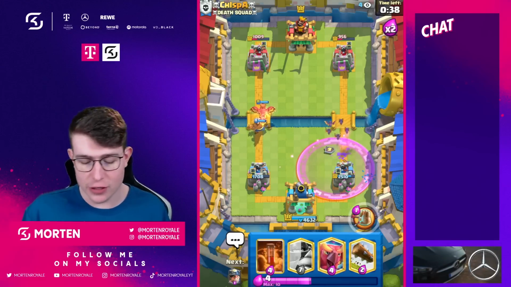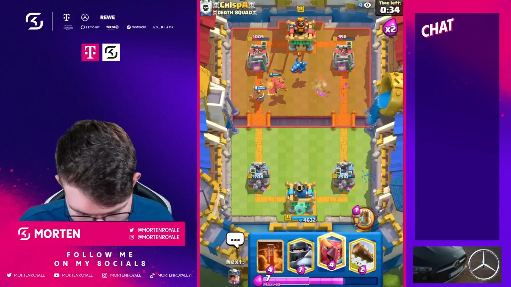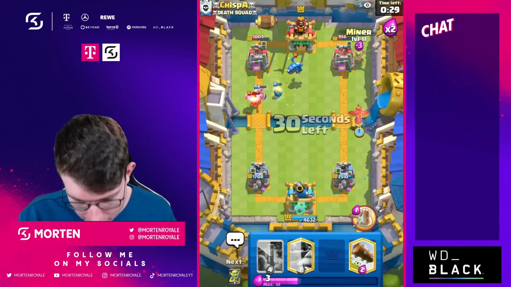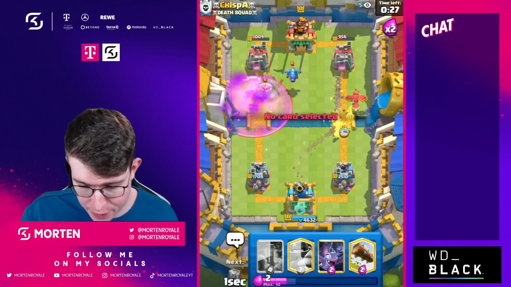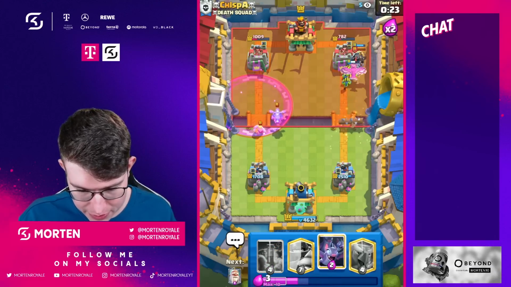And 40 seconds remaining. We just have to make sure that he's not able to get us here with a huge push. I'm just going to go Phoenix here, honestly. I'm just going to go Miner now on top of the tower so that he's not able to play Golem. He just played his Barbarian Brawl out, so we're just going to pressure him with Goblins. We're just gonna go Log here and we're gonna play our bats here.